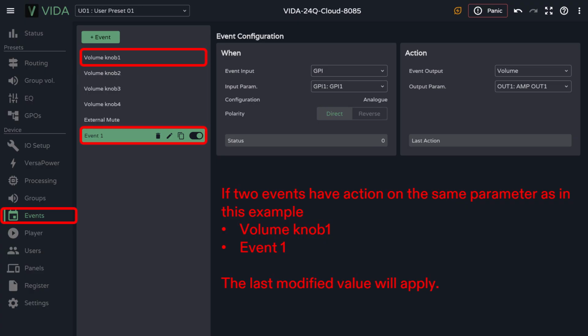When you change the value of the knob from 100 to 99, the value of that parameter will jump from 50 to 99. So bear in mind this behavior and avoid it if you don't like it, deactivating redundant controls.